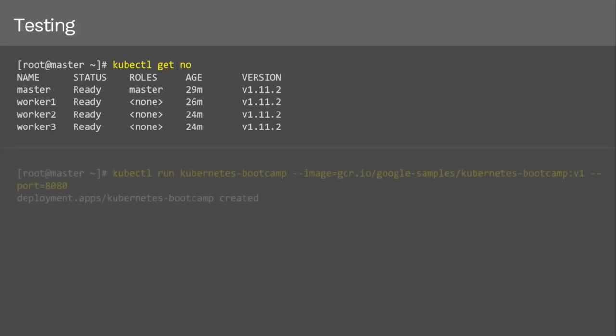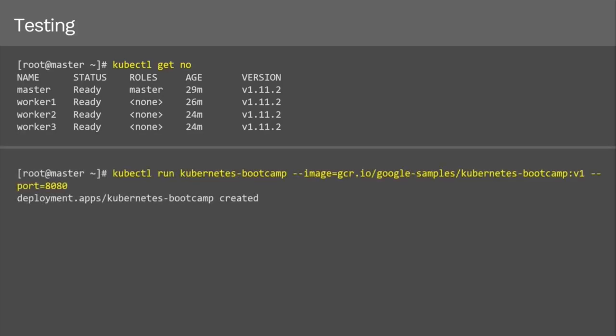Now let's deploy a sample application and check if there are any issues with it. To create a deployment, we'll execute the kubectl run command followed by the sample application. From the command output, it is confirmed that the deployment has been created successfully.